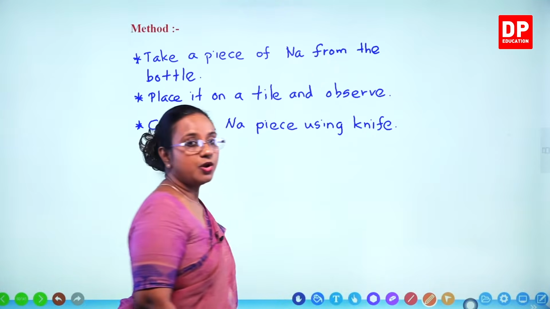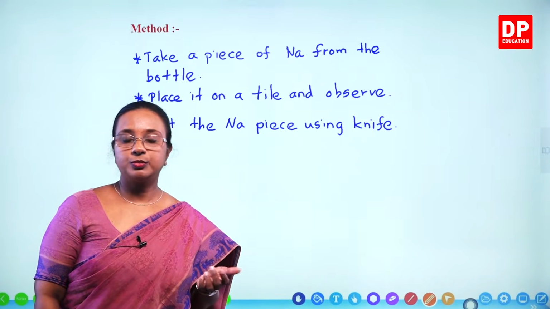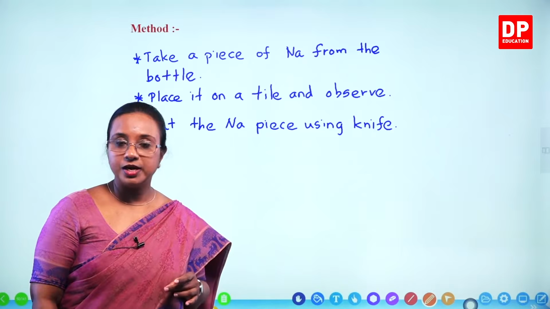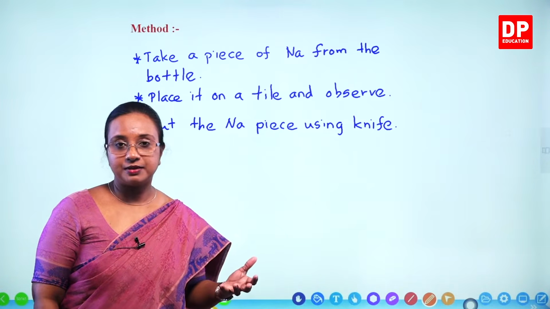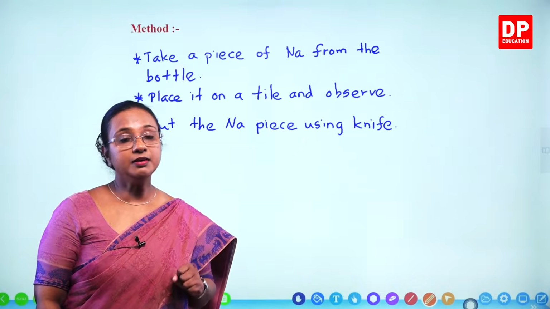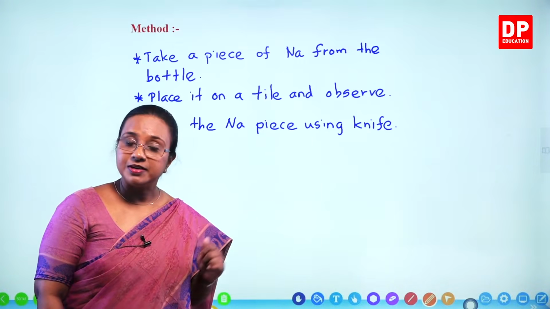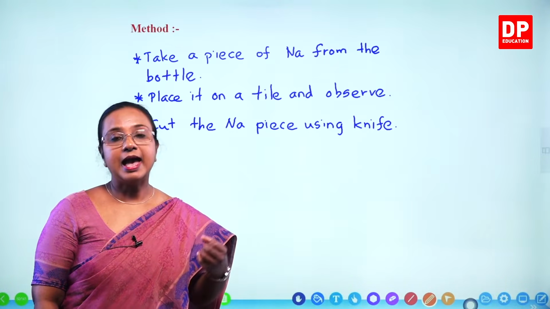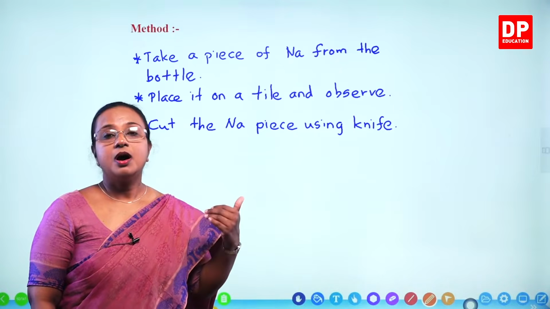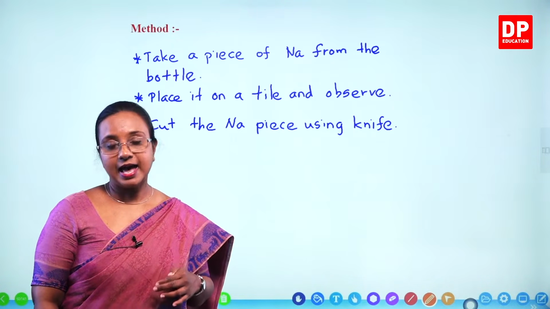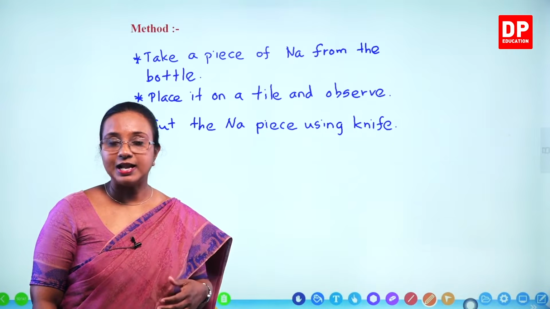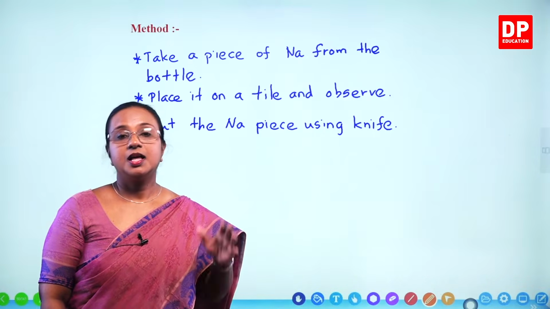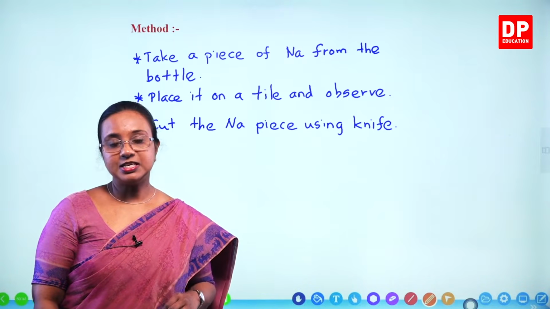Okay. So, normally metals are very strong. We can't cut them with a knife very easily. But in this activity, we are going to cut sodium with a knife. You must be wondering why that is. We will first do the activity, then you will understand what happens, and also you will know how to do this activity, as well as you will understand the physical properties of sodium. Let us do the activity in the lab.